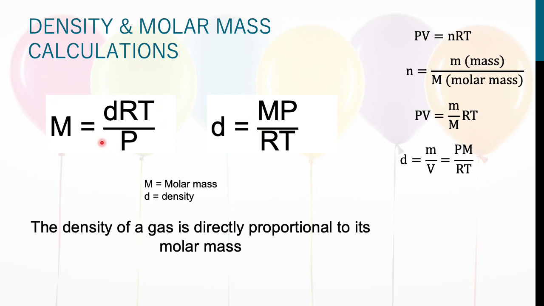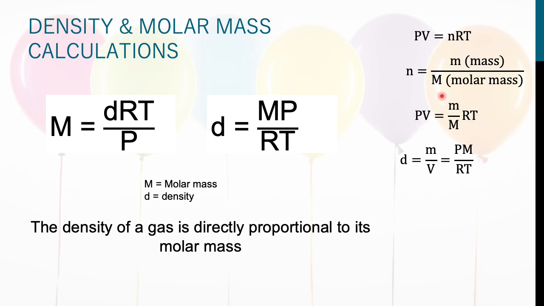This equation is actually derived from the ideal gas equation, that is PV equal to nRT. So to get this equation, n here is the number of mole, right? So number of mole equal to mass divided with molar mass. So this is the basic formula. Mass divided with molar mass is the number of mole. So when you substitute n with m divided by M, you get PV equal to m divided by M, RT. m here is the mass, M here is the molar mass.